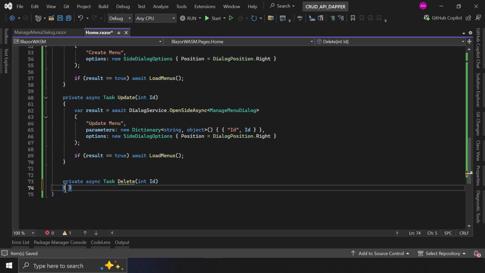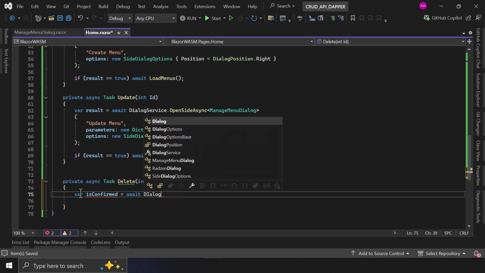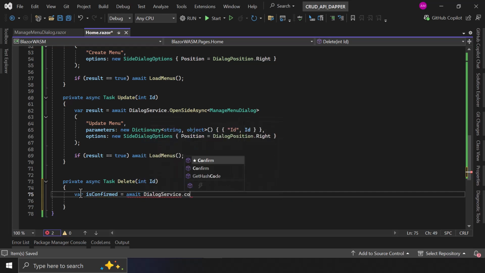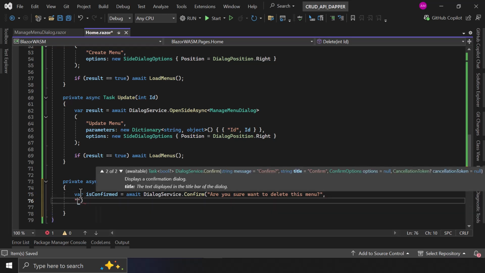And then first I want to have a confirmation alert. So like, "Are you sure want to delete this data?" Var is confirm with dialog service confirm. "Are you sure want to delete this menu?" And then what is it? The title is a warning.